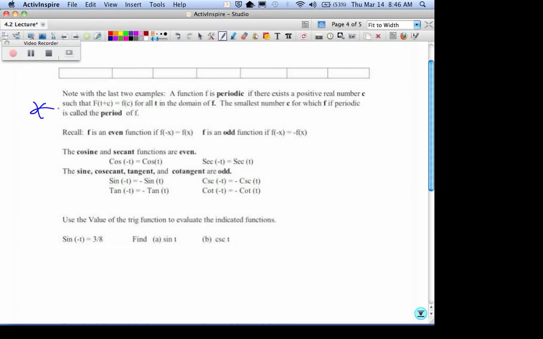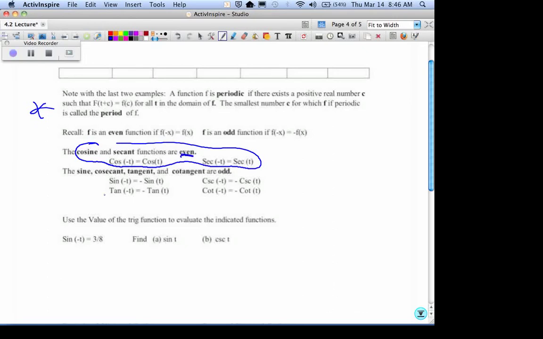What's the cosine of negative 30? Go down 30 degrees. Look at 330. What's the cosine there? Also root 3 over 2. So whether I put the positive or negative input into cosine, I get the same thing. So that's why they're telling you right here, cosine and its reciprocal secant, right here, they're even.